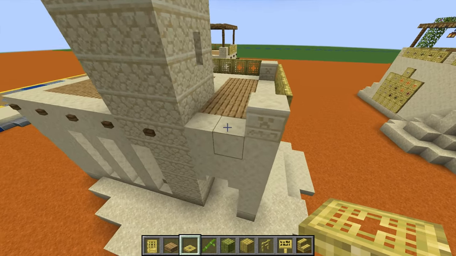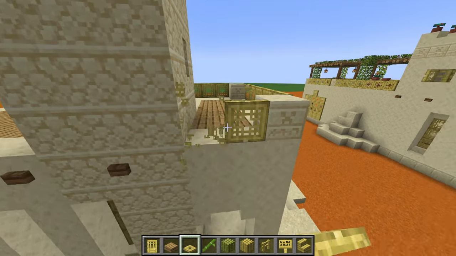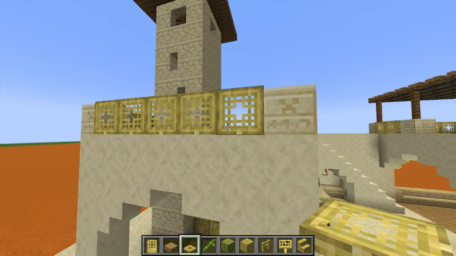1, 2, 3, 4, 5. Adds a little bit of depth. I mean, you could do them like that. If you think that looks better, then go ahead. I just like the extra little bit of depth in the build, like so.